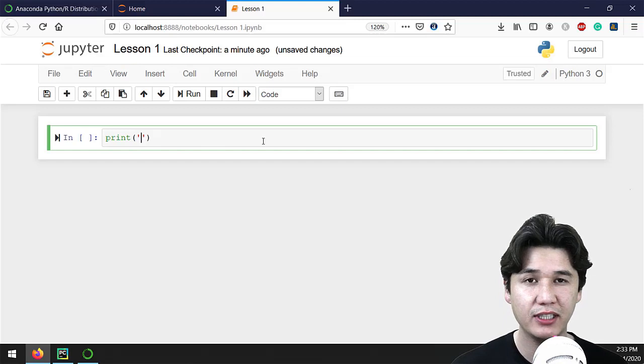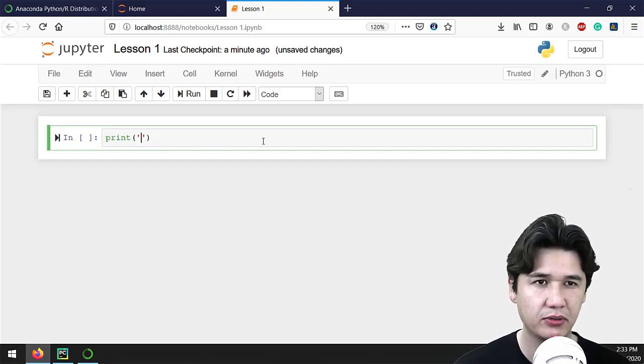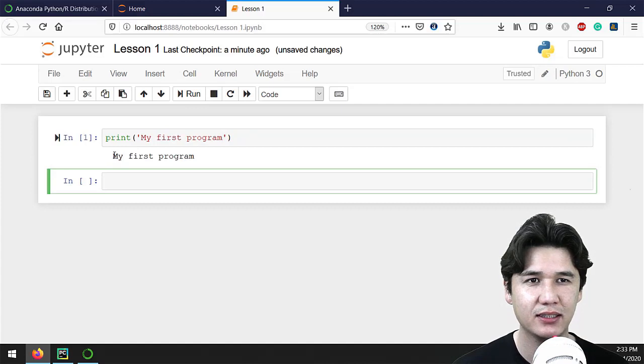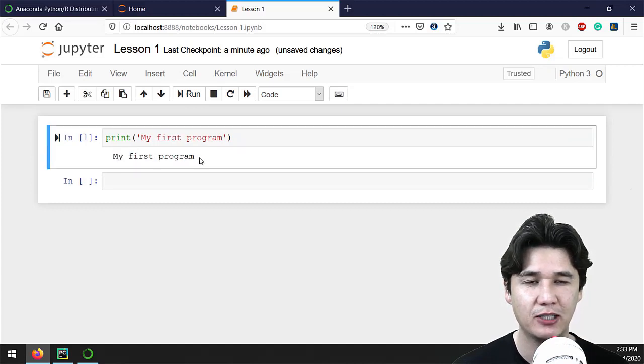For example, I'm going to write my first program. Then you run that program. Here is the option for run. You click, and you will get only my first program. Whatever you write here, it will give the output, like my first program.